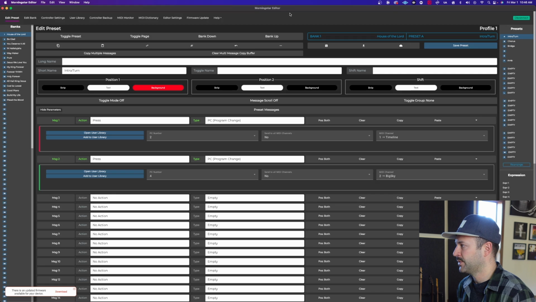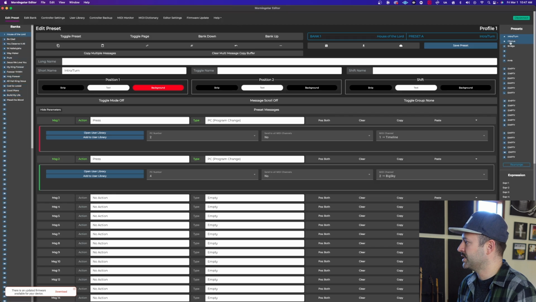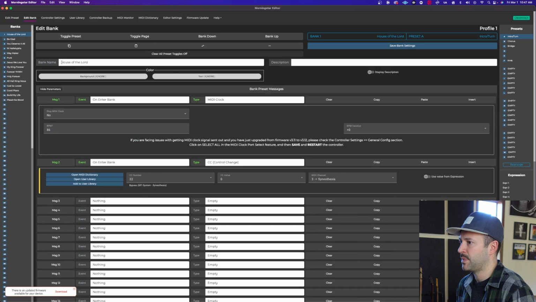But basically, the way that I'm using my controller, my MC6 Pro, is to set up presets for songs. So you can see that I have all my banks on the left here. I've got songs set up, and then presets will be like sections of songs, so I can turn different effects on and off and hopefully make my life easier. So when you first open up, I think you end up in this edit preset section. But if you're going to use this in the way that I am, you're going to want to probably go to edit bank first, and then bank name for me is going to be the name of the song.